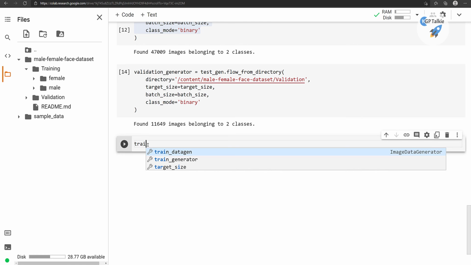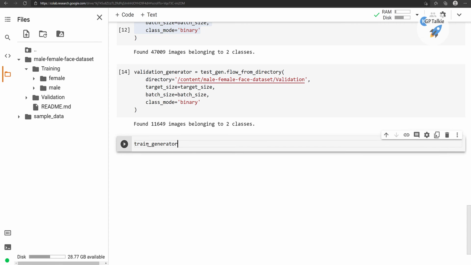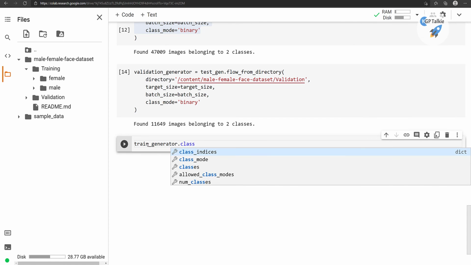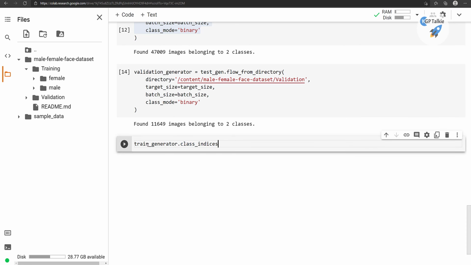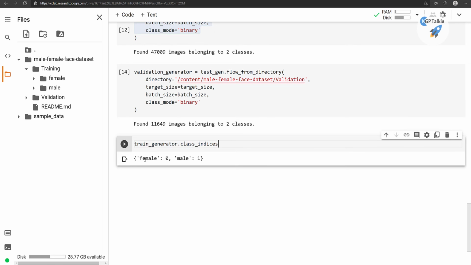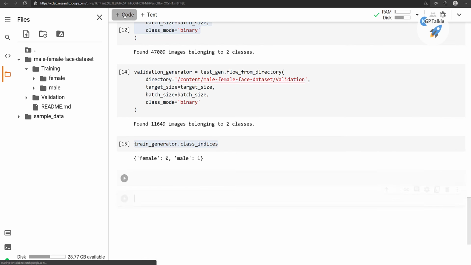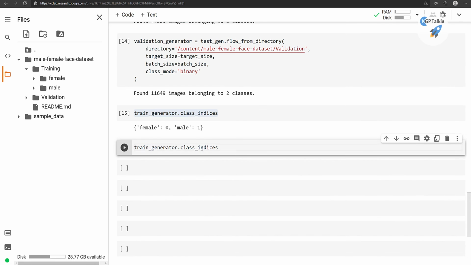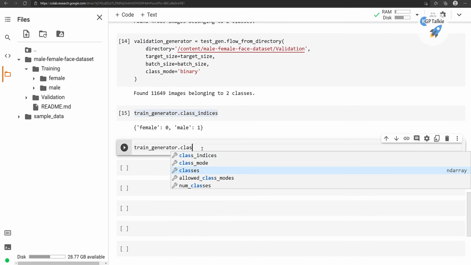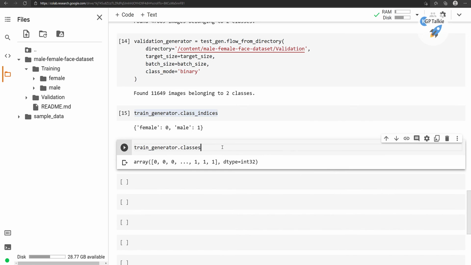You can say train generator dot class indices, and from there you can get to know the class indices and many other information. In fact, if you type train generator dot classes, you will get the classes for this train generator.